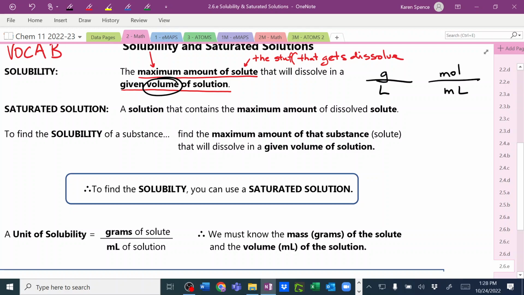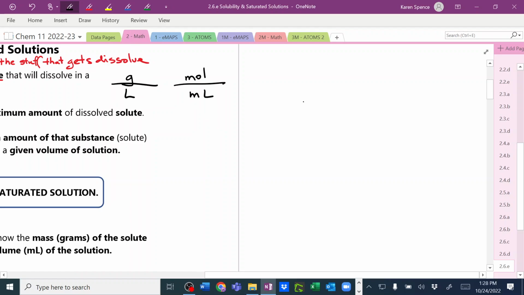We actually usually convert it to and from grams because grams is something we can measure. We can't sit there and count out particles. I don't know if you remember from the quiz we wrote, 1 mole of molecules is 6.02 times 10 to the 23 molecules, and that's like a huge irritating number.